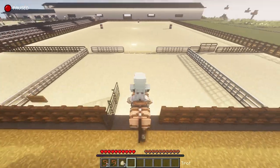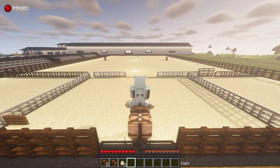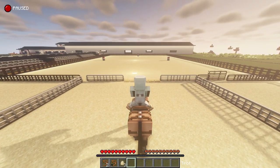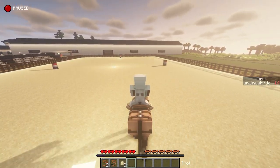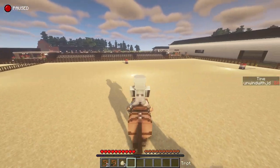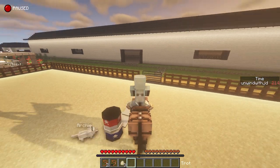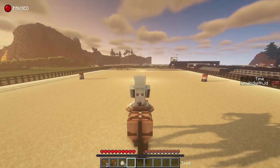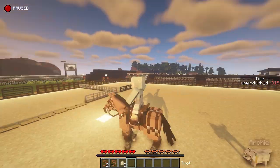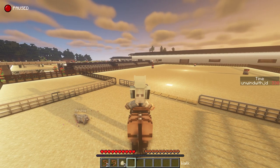So let's go ahead and do a demonstration. I'll just trot the pattern because obviously Magic is not familiar with it. All of this is very new to him, but he's being so good. So obviously you'll start butt up against the gate, and then whenever you're ready, you cross this line and the timer starts. We're just going to trot the pattern. Magic is not familiar with barrel racing, but we're doing a really good job here, taking it nice and slow. So we cross over these pressure plates, which will trigger the next pressure plates to actually stop the time. So we can have legitimate competitions, and if there are multiple players, your names will be added there as well.